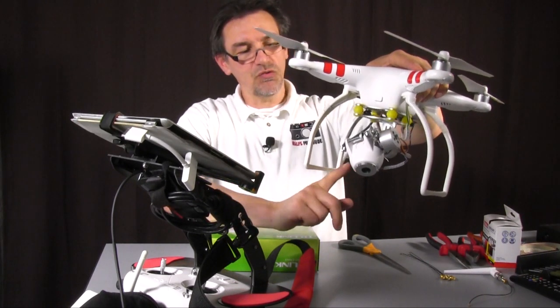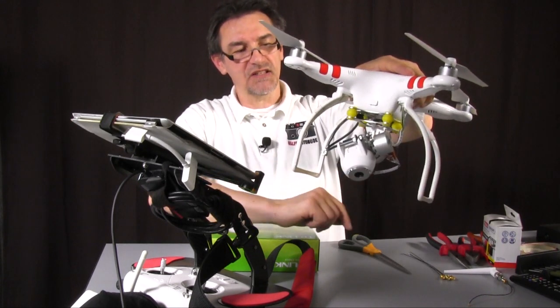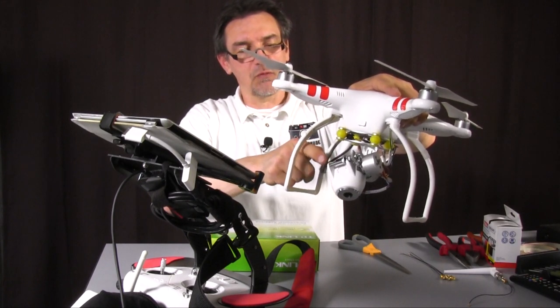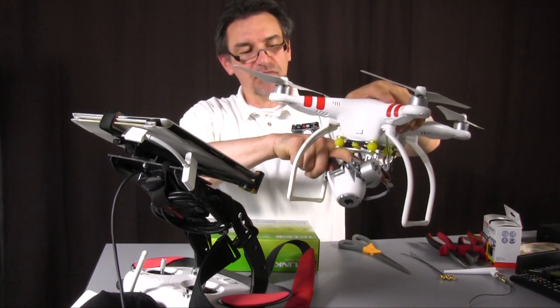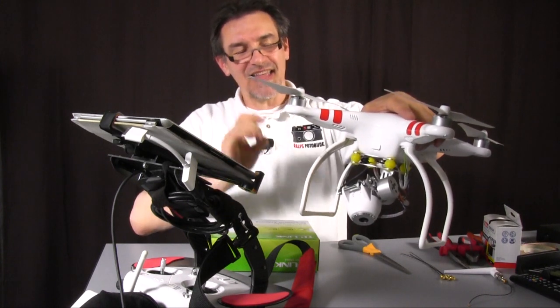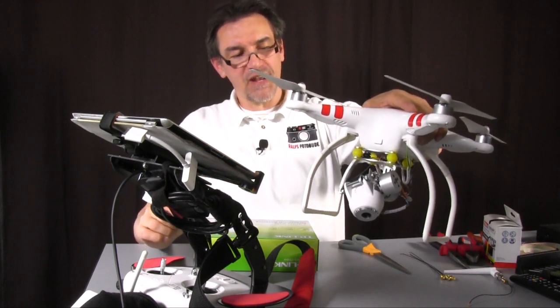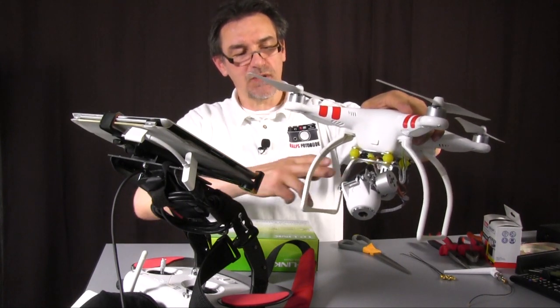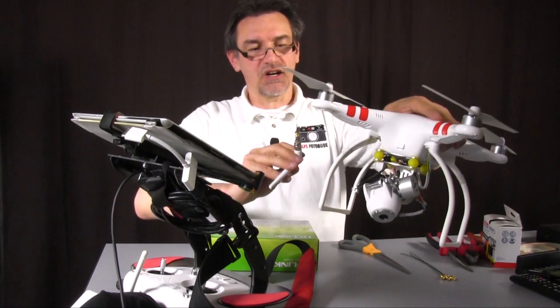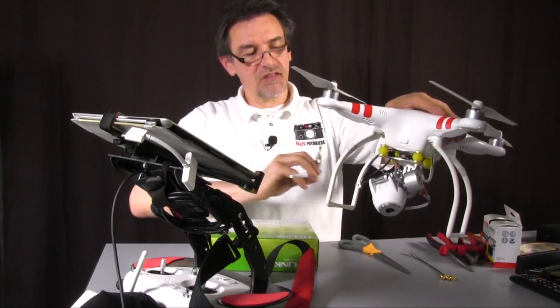There are two antennas in the vision — one is on the left side and one is on the right side. When you do a gimbal on the vision like I have, one of the sides is hidden a little bit, so there's a little less Wi-Fi connection and a little less range. There you have the option to put an external antenna to the camera.